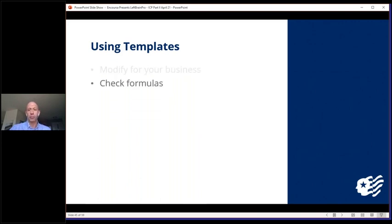Make sure that you check formulas. I can tell you, I spent countless hours going through our template. I'm very confident in what's in there and the way I built the formulas and the tables, but I am human. So it's a possibility there's something broken in there. The other thing is that when you're using a template and you insert rows and do stuff, right? If you're copying formulas down, you may copy a formula wrong. You may accidentally be in a field and hit the delete button and not realize that you deleted a formula somewhere.